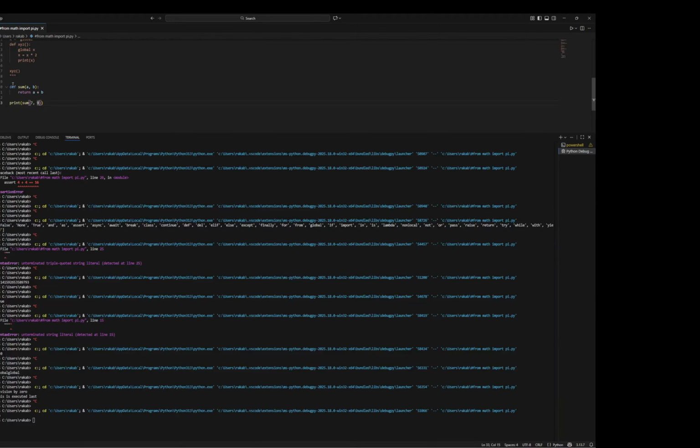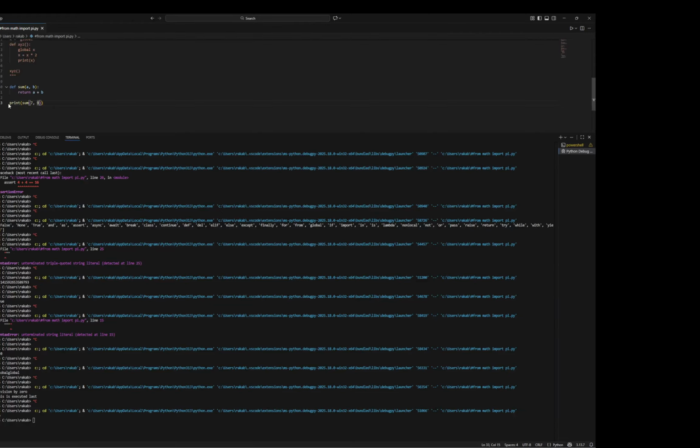So when you define the sum function with a comma b and return a plus b, print sum 7 comma 9, what I did here is I just defined a function named sum with two parameters in it, and I'm just trying to return the sum value of those two parameters passed.